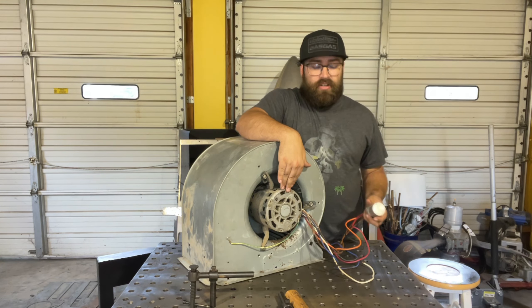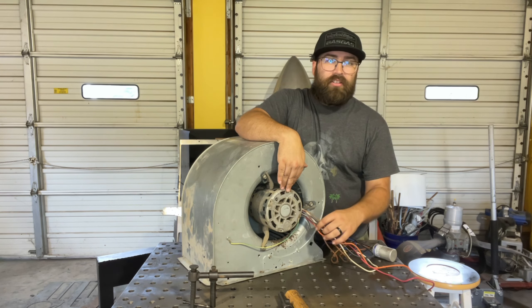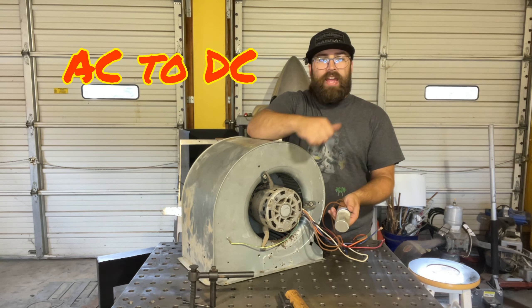These are going to have an electric motor and a whole bunch of wiring, but I can show you a really easy way to wire it up to just your regular 110 outlet. You will need a rectifier of some sort. In this case, I'm going to use a capacitor because we're going from AC to DC.